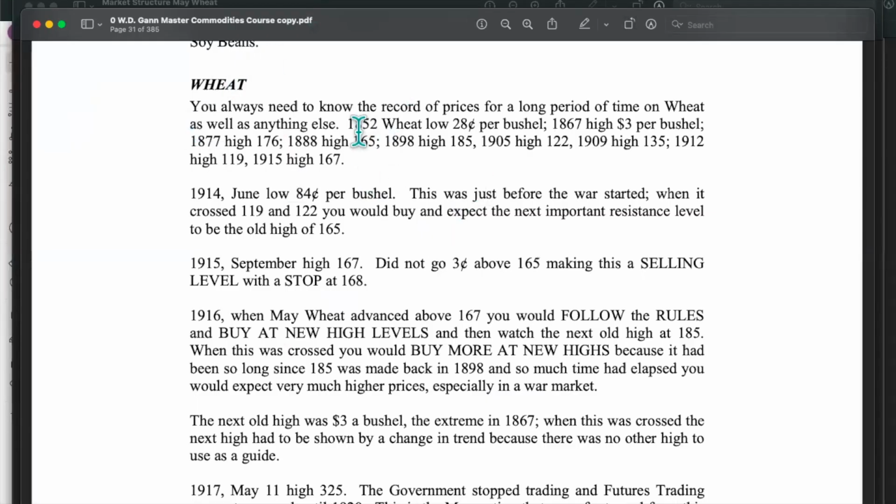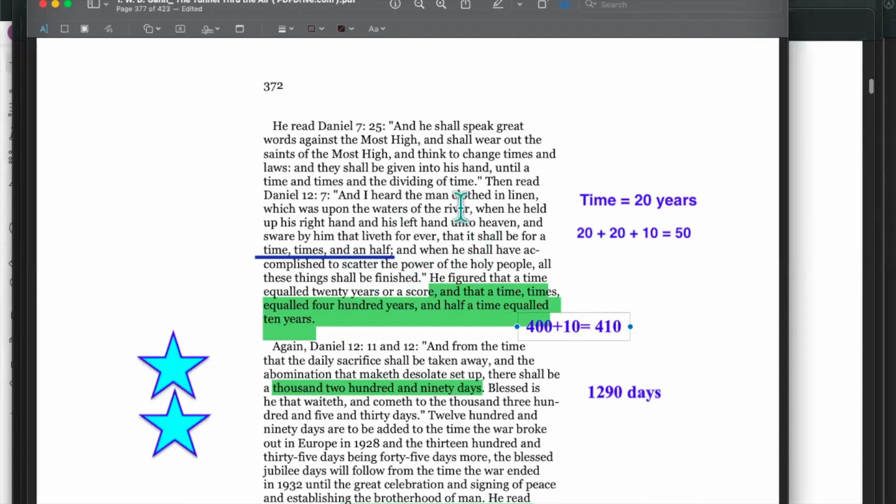Let's say, for example, from 1852 to 1867, this makes 15 years. From 1867 to 1897-98, this makes it 30 years. From 1852 till 1912, it makes 60 years. And one more interesting thing is from 1852 till 1917, where we got a high, this is again 50 years. And we all know 50 years is the Jubilee cycle given in Tunnel Through the Air, which is 7 into 7, 49, or we can talk about time, times and a half. So this is the first part.